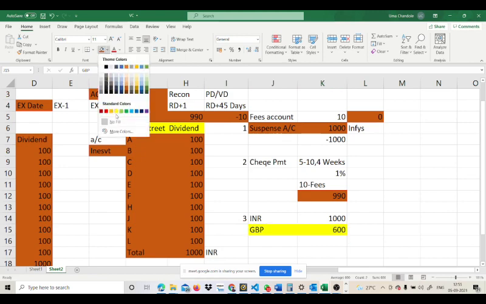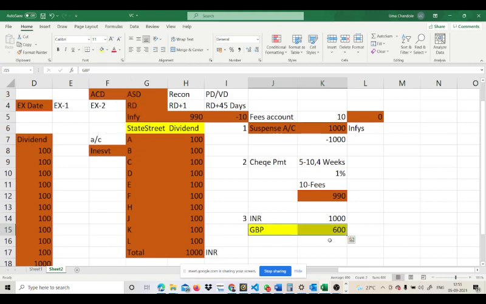But this is even not easy to recognize. Sometimes you will have to send a mail to the payment sender. Who is the sender? Maybe it could be JPM, it could be Morgan Stanley, it could be NT, it could be many other banks. So you will have to reach out to them and ask, is this payment for this particular Infosys corporate action? If they say yes, then you can perform the FX procedure. FX procedure means you will have to convert the GBP into INR.